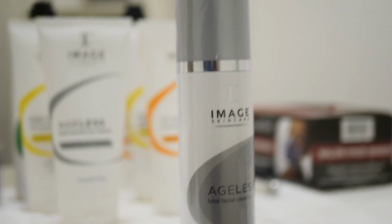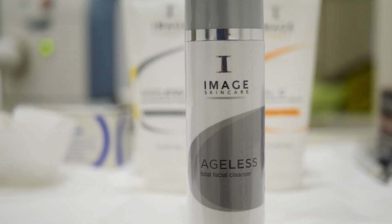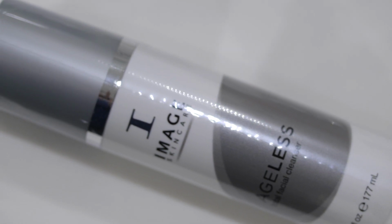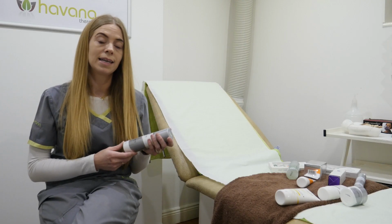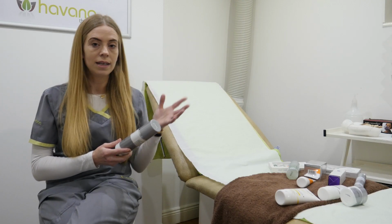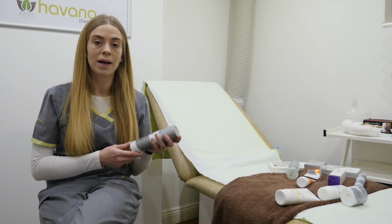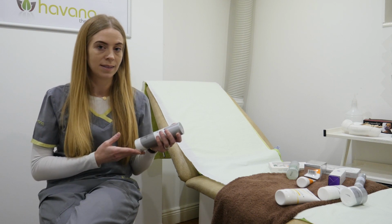When you're applying it onto your skin, apply it onto damp skin with wet hands, massage it in for about 60 seconds and then wash it off with cold water thoroughly, making sure you've removed all the products, and that's going to leave your skin looking and feeling instantly refreshed. The product is suitable for all skin types because it's only going to gently exfoliate your skin, but it's especially good for anybody who suffers with acne, so for acne prone skin or for just general anti-aging purposes.